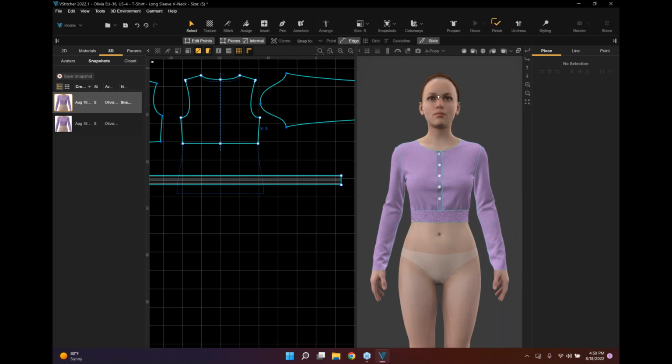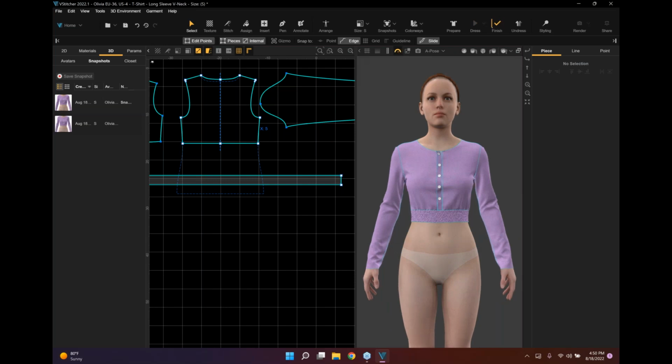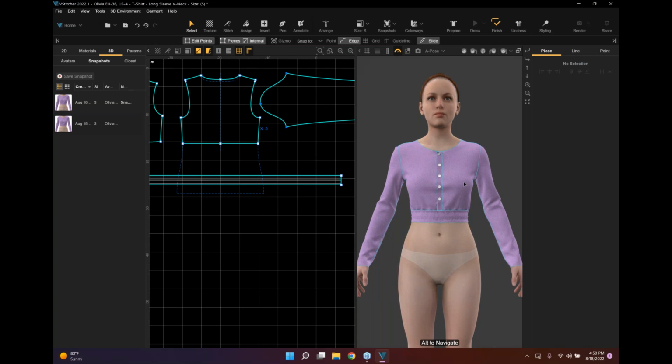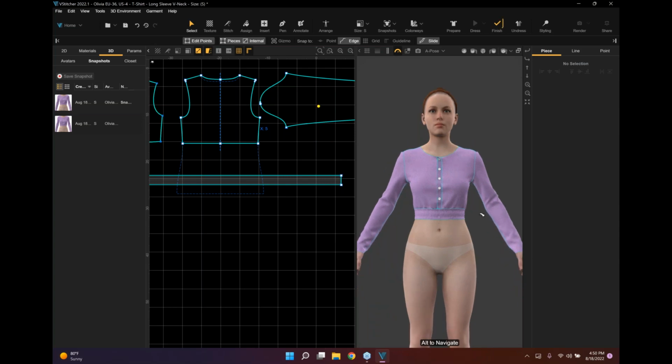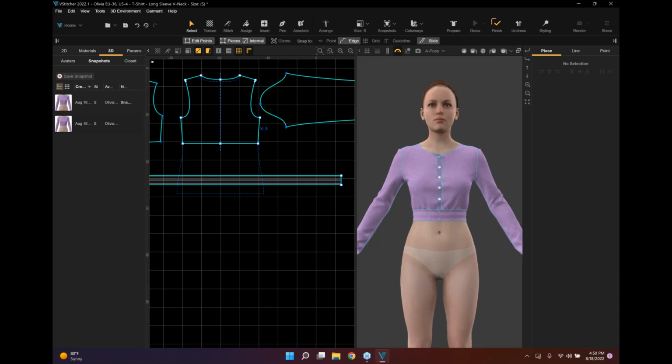If you want the simulation to be faster, you can always use the fast mode. What that does is temporarily raise all of the grids of the pattern pieces to 1, because when the grids are lower, it's a little bit more taxing in simulation. It depends on your computer, but that's a great tool if you're trying to quickly simulate something.